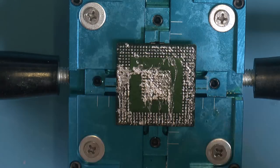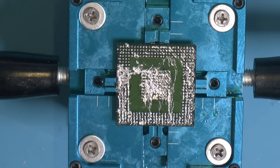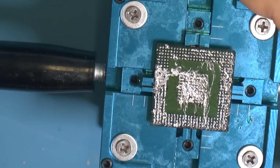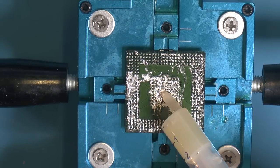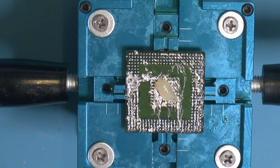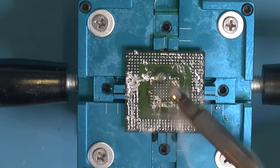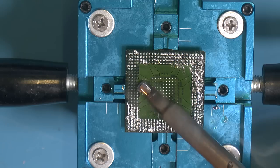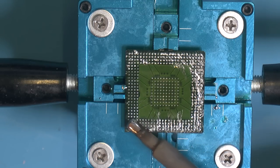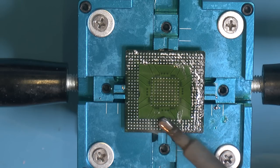It's time to clean up the chip, and like I said, I made a mess of it, dropping it the last bit onto here. So it looks a little bit messy, but it's flat and nice. So we're gonna remove the old solder here. Gonna add a bit of flux. Get my biggest tip again. Let's see now. Seems to clean up pretty nicely here.